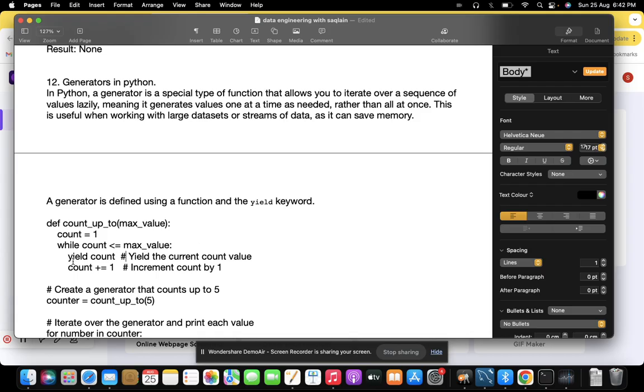Note that in case of a generator we cannot use the return keyword, we have to use yield, because in normal functions we generally use return. So if we write return, then this is a normal function, and if we write the yield keyword, this will be considered a generator function that will yield values one by one, not at a single time.